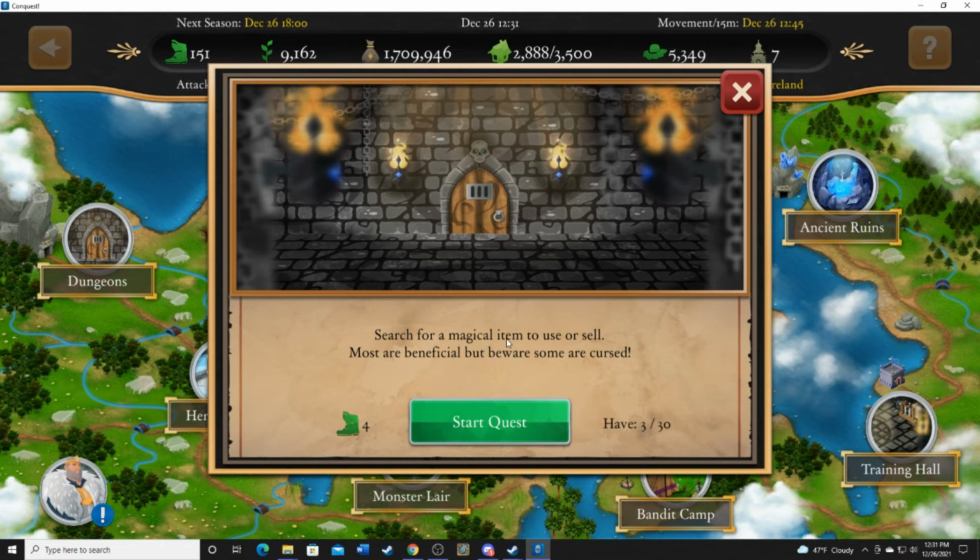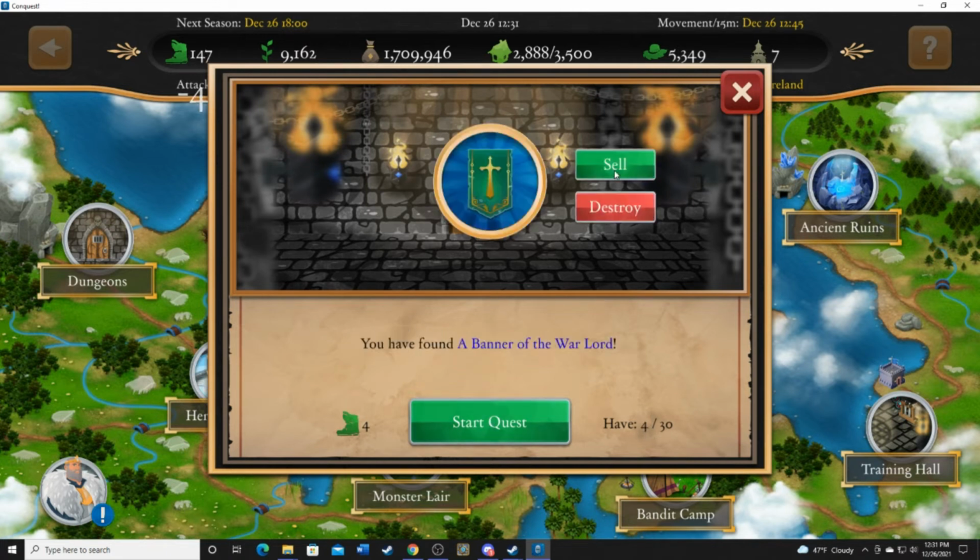Now, also with honor, you do want to have that high so you can get stuff from the dungeons, as I told you before. You can sell it if you're at a magic shop on the map. You can only sell if you're at a magic shop on the map. Otherwise, you'll have to destroy it if it's really bogging you down. And that's the only way you can buy stuff, is if you're at a magic shop.